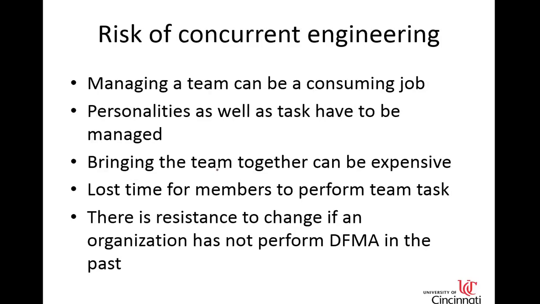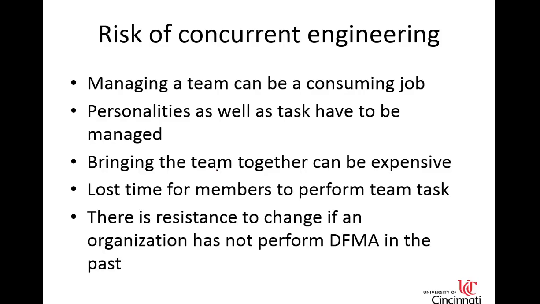Now, some of the risk of concurrent engineering as a whole, including design for manufacture or design for assembly, is it is a time-consuming job to manage a team of people. People aren't just there to do one thing as design for manufacturing. Like I said, the design engineer is going to have other projects. The manufacturing engineer has to support the production. So, you're going to have to organize these people, and there is a lot of consumption there.